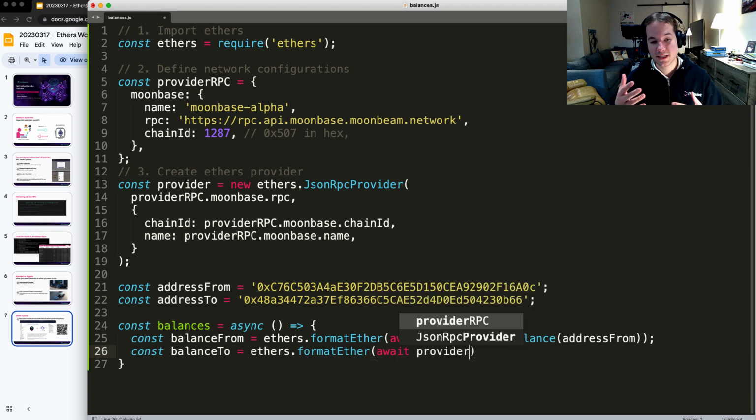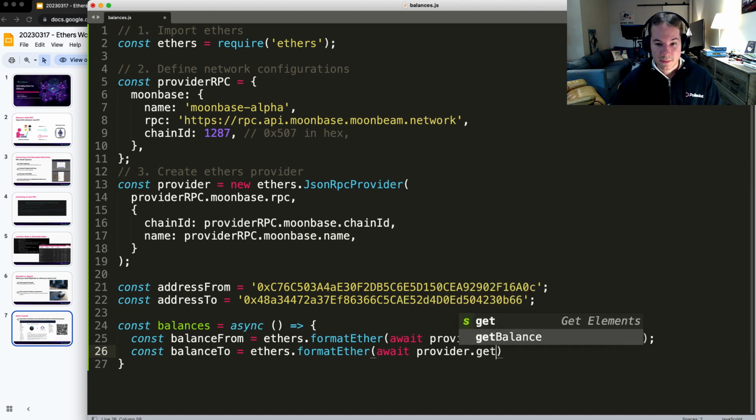And again, ethers is helping us with this format, ether. Otherwise, we'd be getting it back in a less convenient fashion, similar to how I showed on the curl command. So that's just one thing that ethers does. Ethers does much more, but typically you don't want to be dealing with the minutia of converting different amounts away and things like that. So ethers helps with that.